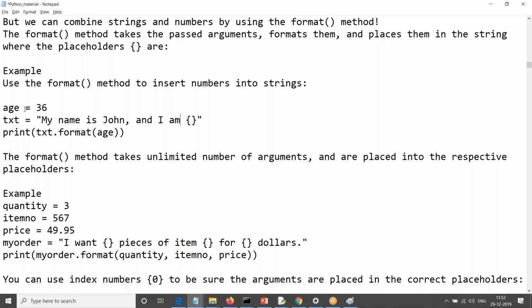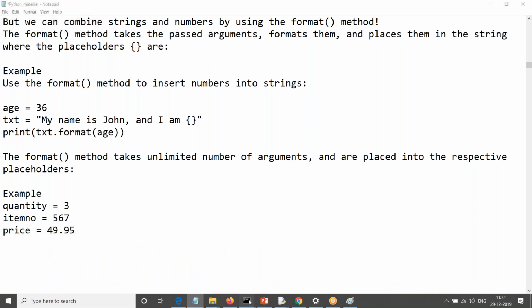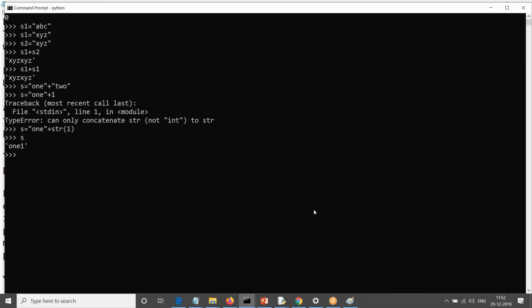Now let us test it. Shall we test it now? Yes sir. I will type so that it's easy for you to follow. We can copy and paste, but let me type it. Take age equal to, okay, 37.